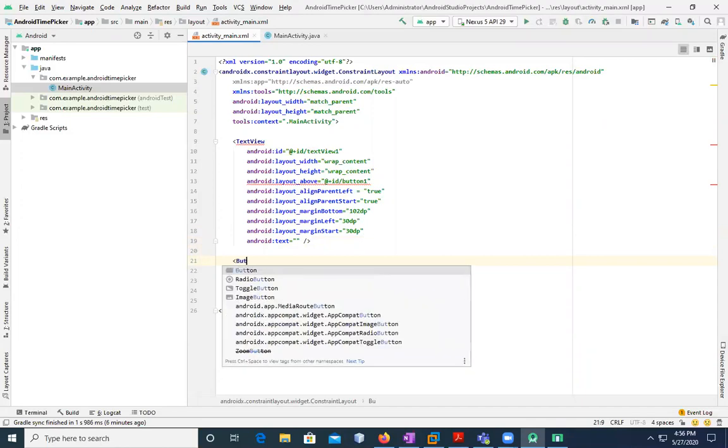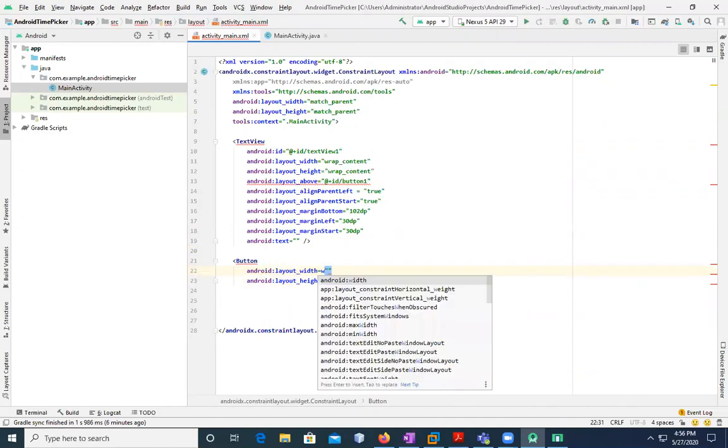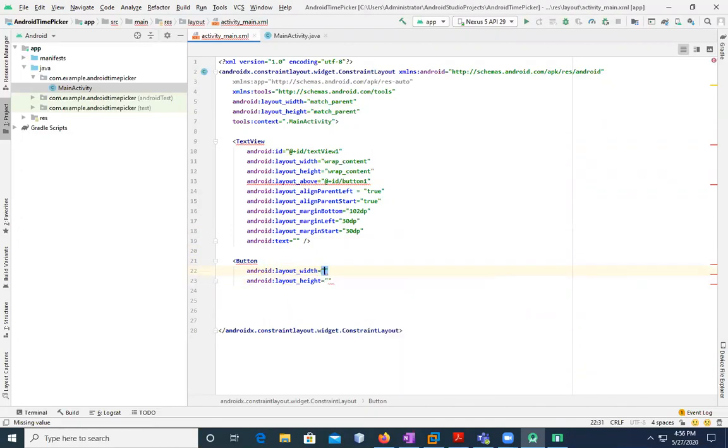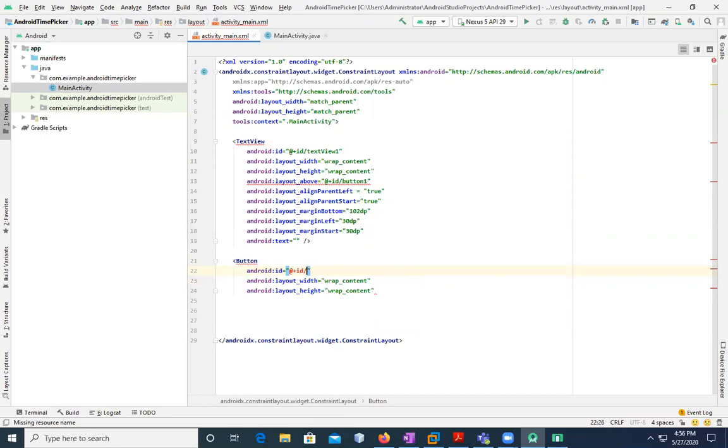And again, we're going to add the button. So button, wrap content, here also wrap content, but Android ID attribute @+id/button1.